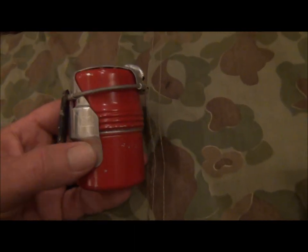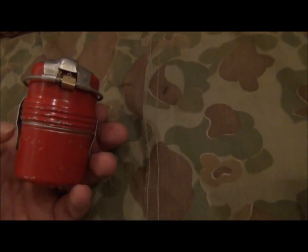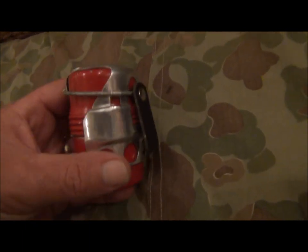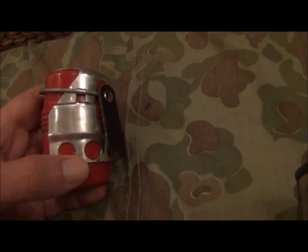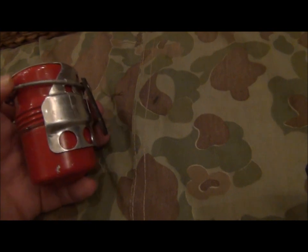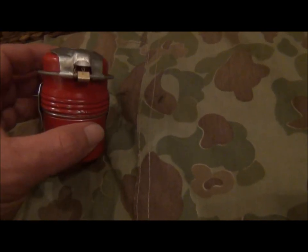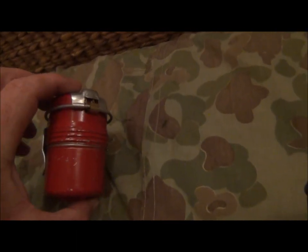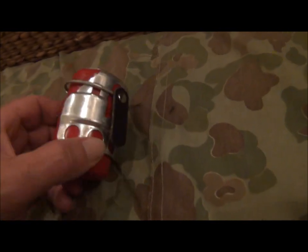They weren't taken seriously. In fact, in the New Zealand Division in the desert, special orders had to be promulgated because the soldiers, when they were bored, would amuse themselves by throwing these at each other. After a couple of guys had been wounded, a formal order came out that forbade the practice of hand grenade juggling — or, I think it was called 'the hot potato.' So this is one of three different types of Italian blast grenade, and probably one of the least effective that you'll see.